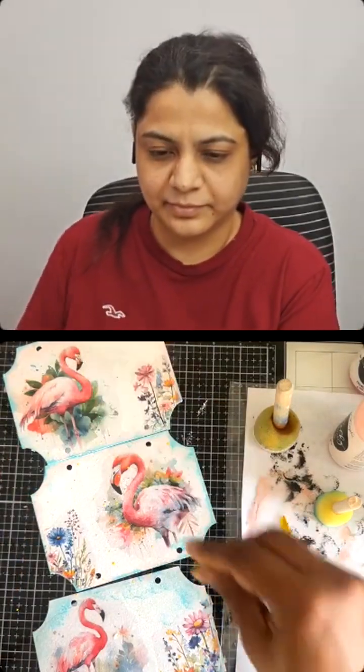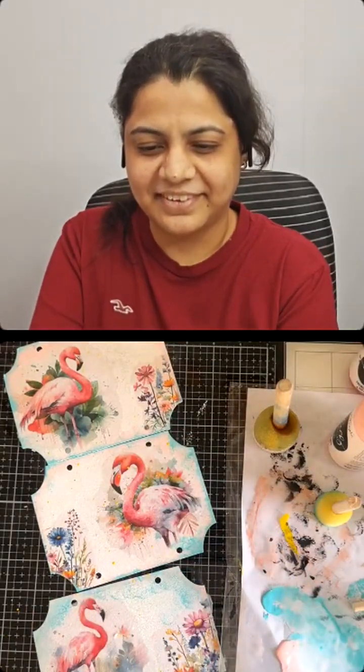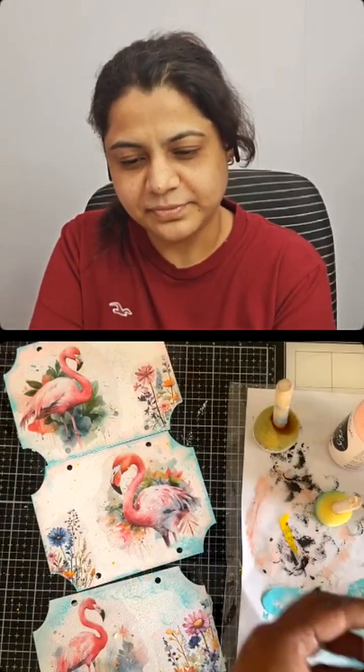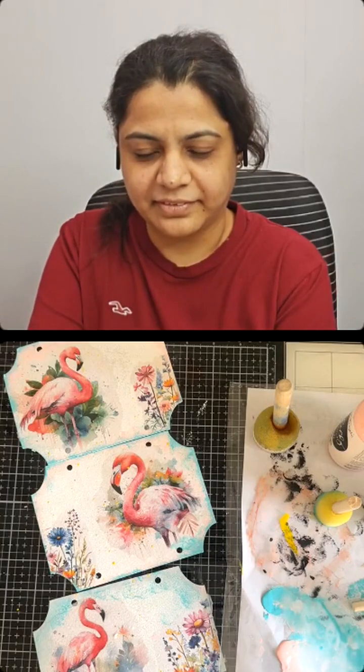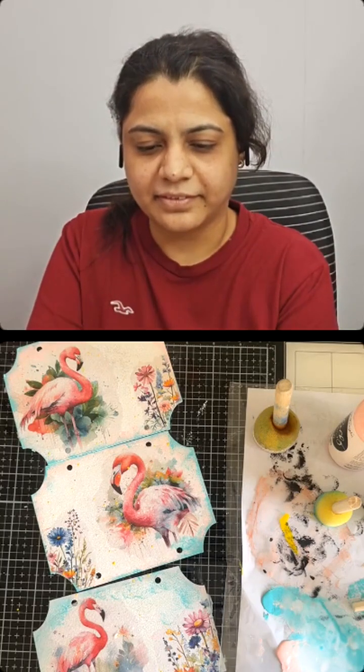Yes, absolutely. So I'm adding some yellow splatters and I want the dark pink splatters also that I told. I'll add some French rose in the splatters too. So that will combine everything together and it'll look great.